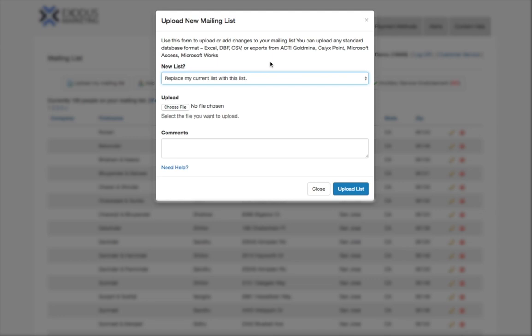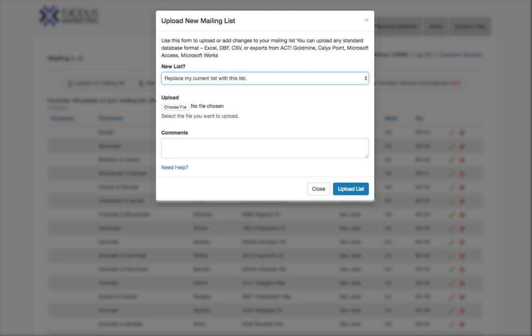So when you upload your list, you won't see it right away in the system, because again, we physically check it for label formatting, and before we import it into the mailing list manager on our side, we want to make sure that it's formatted correctly. So you'll be alerted immediately that we did in fact receive it. And then you'll get an email notification letting you know that it's ready and it's imported into the system and ready for you to edit and work with if you like.